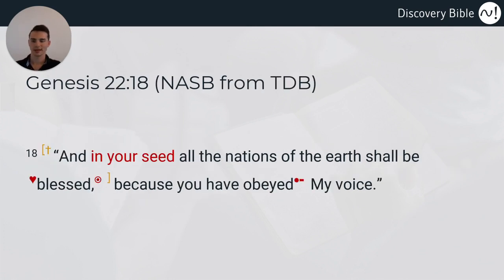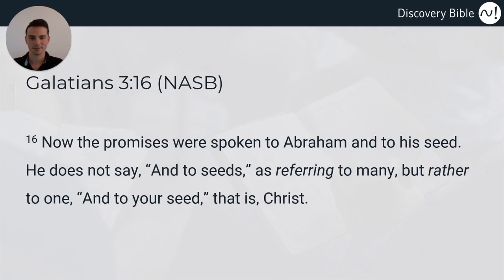So when you're reading this, even if you're not aware of that cross-reference, or you can't remember where it is, you can have that confidence as you're reading that I actually know what this verse is referring to. It includes Jesus Christ, the Messiah, coming through the nation of Israel.